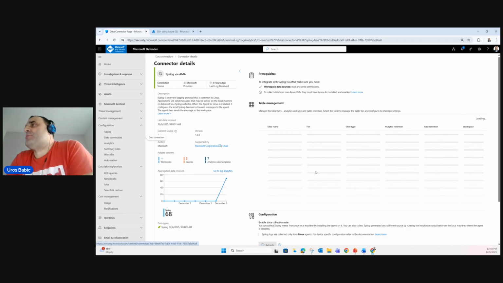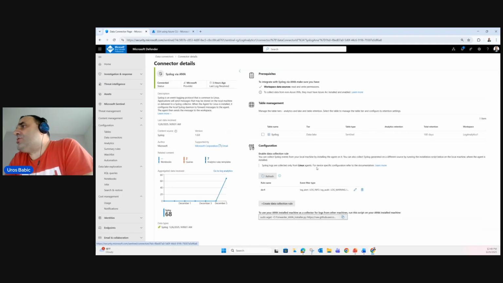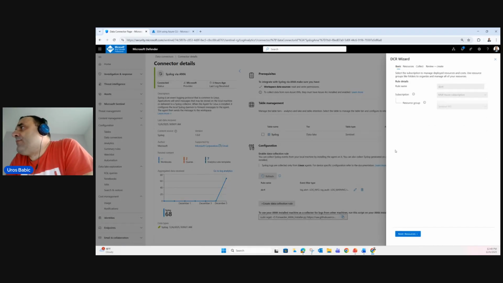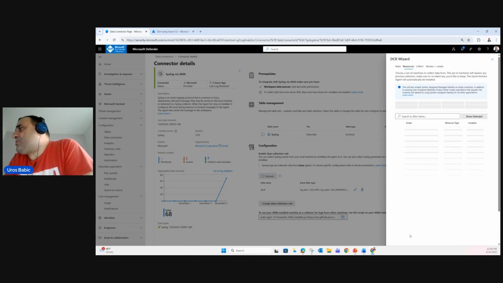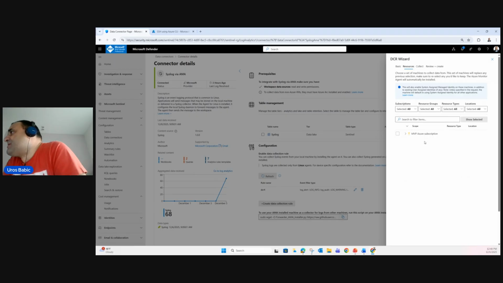And what is actually in table management: the prerequisite for analytic and lake table retention. I can configure a data collection rule for my Ubuntu Linux workstation. And you can see the rule name, subscription, resource group, and I can switch to select my subscription for my virtual machine.